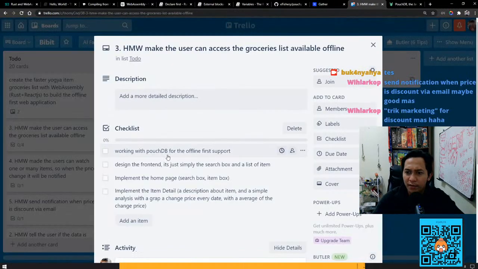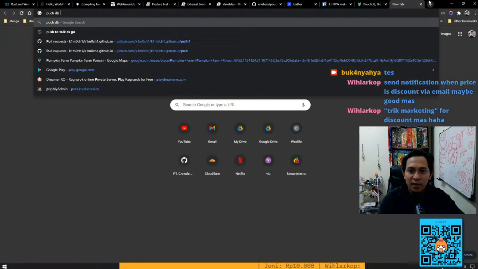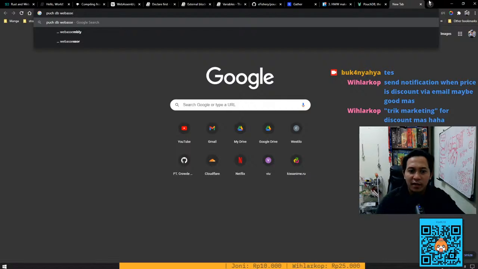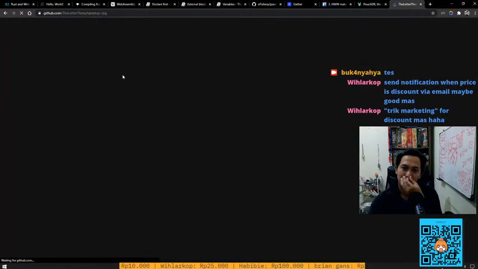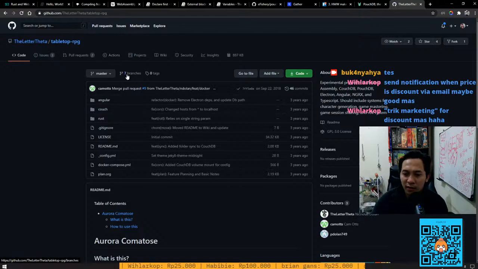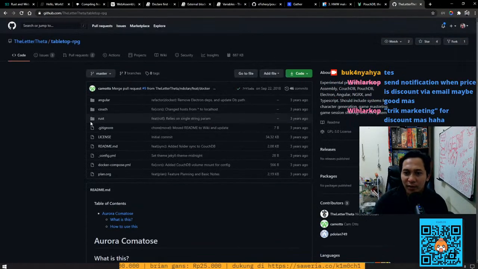We need PouchDB working for the offline first support. PouchDB WebAssembly, is there anything about that? Wow, oh, there is actually someone who already implemented WebAssembly with Rust and CouchDB. I think I'm going to check this one out a little bit.